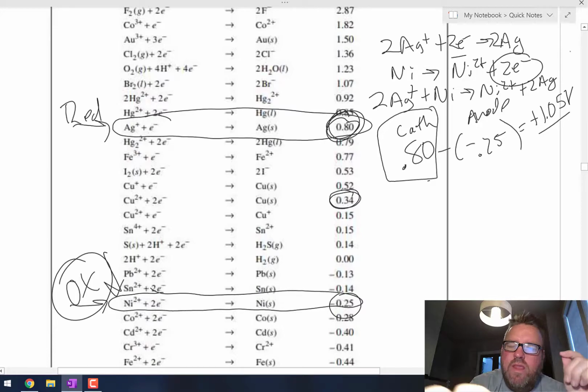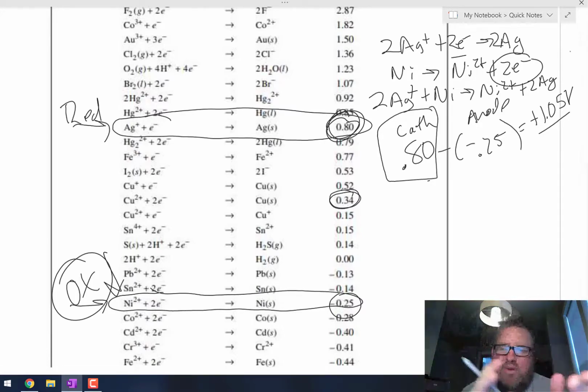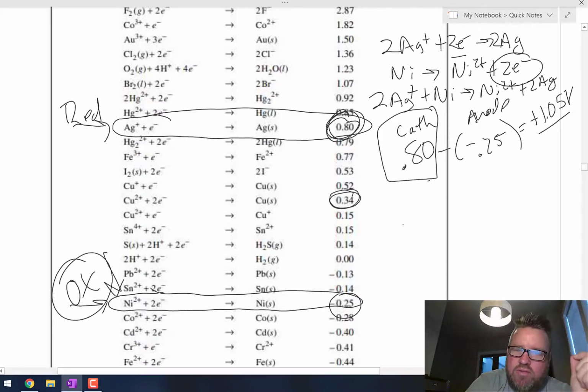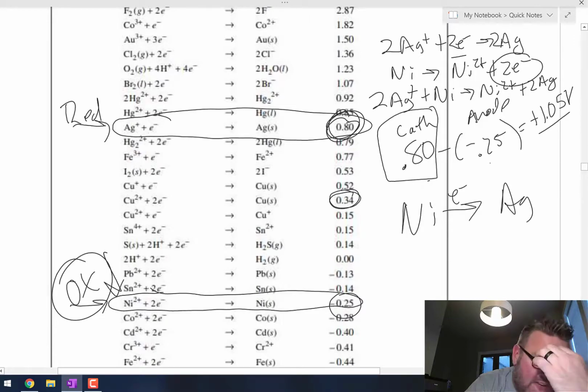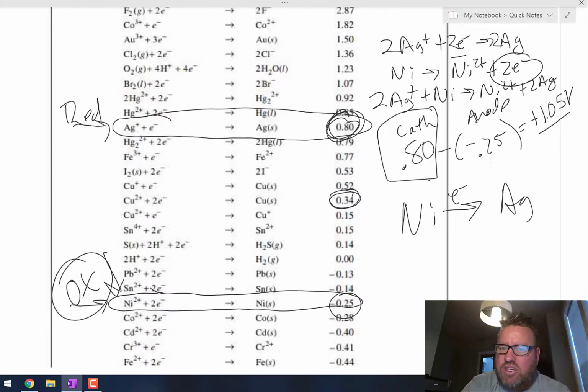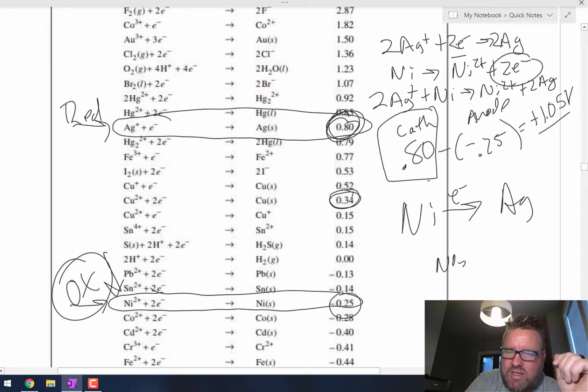Okay? And so once you know which one's the cathode, which one's the anode, you now know which one is reduction, which one is oxidation. You now know that the electrons are going to flow from the nickel side to the silver side. The electrons are going to move that way. You know that in the salt bridge, again, see how lots of things you can now do, the NO3- ions, or the anions, are going to flow to the oxidation side, which is this side. And the positive ions, the cations, K+, let's say, are going to flow to this side.